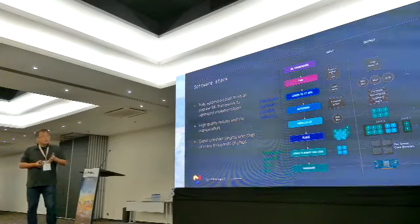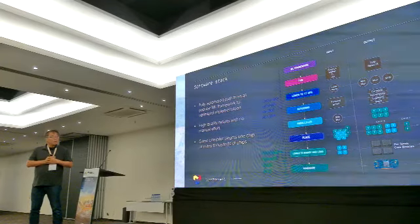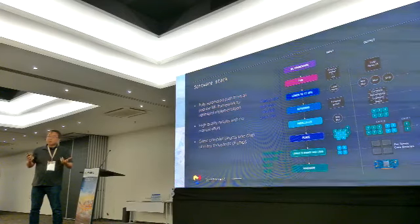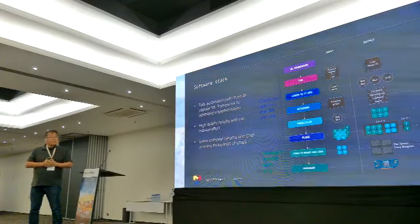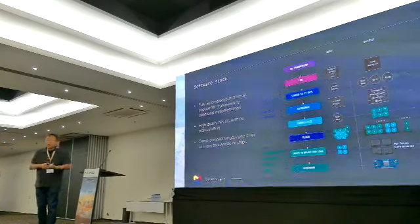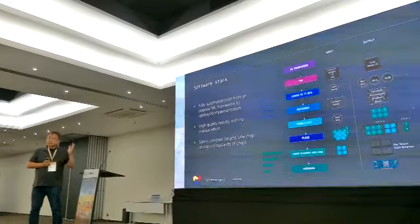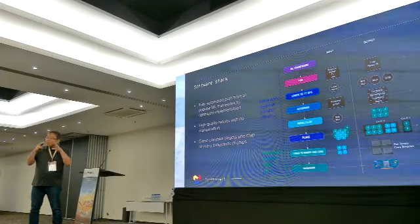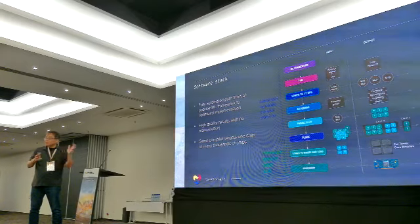The whole flow is designed as a fully automated task for all the popular machine learning frameworks, to optimize implementation. You create a very high quality result without manual effort, because most machine learning architects and data scientists are not interested in understanding what the hardware is about. We also plan for this solution to be scalable: the same compiler should target one chip, even one Tensix core, up to many thousands of chips. This is our goal. From my perspective, this is a very good example of how you can use RISC-V capability with the right focus on investment, building a complete solution for high-performance computing like the AI we are doing today.